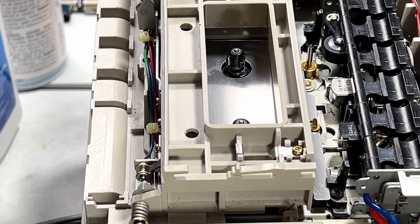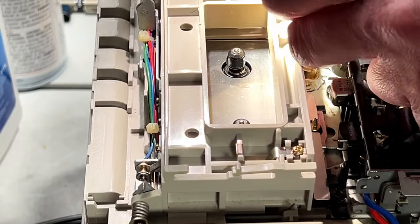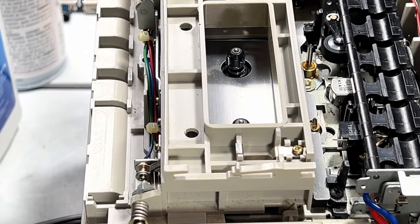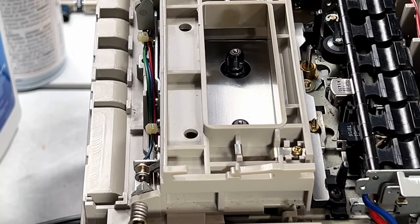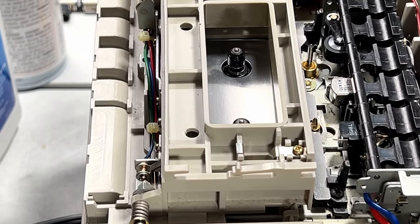This might actually need some rubber renew in order to be even moderately useful. But it's grippier now than it was. I will give that for it. Let me get the Windex out and I'm going to clean that, just to be sure. It's doing better than it was.